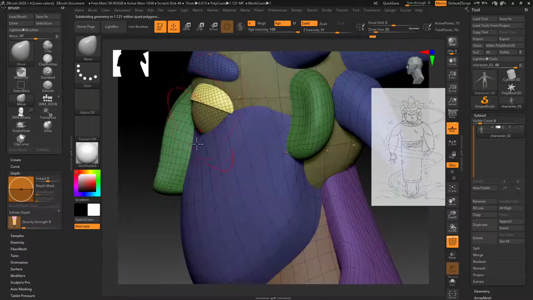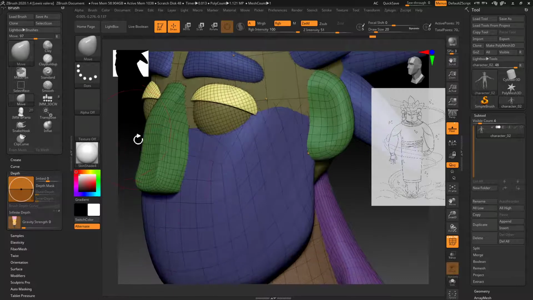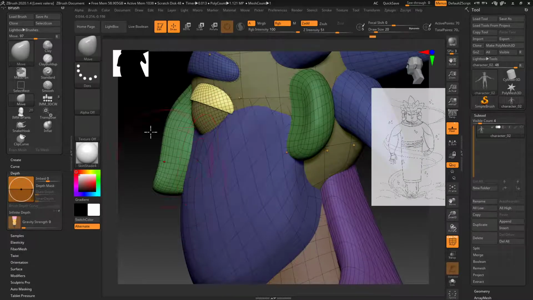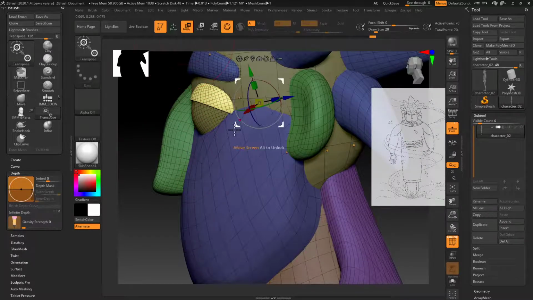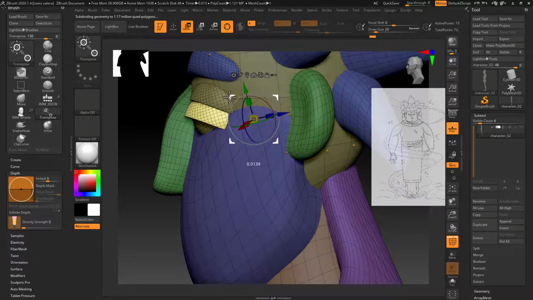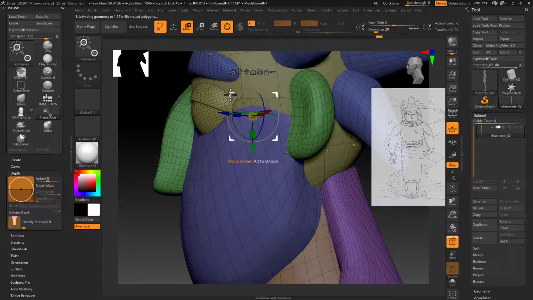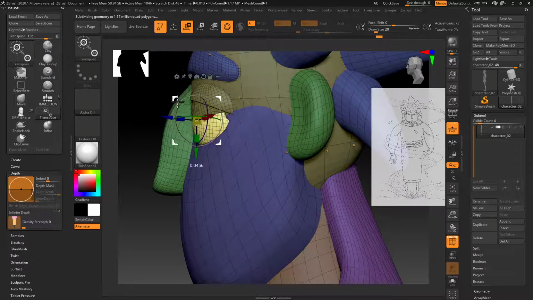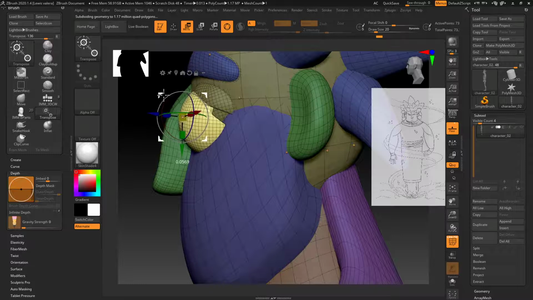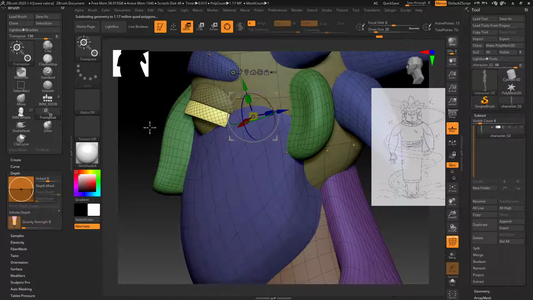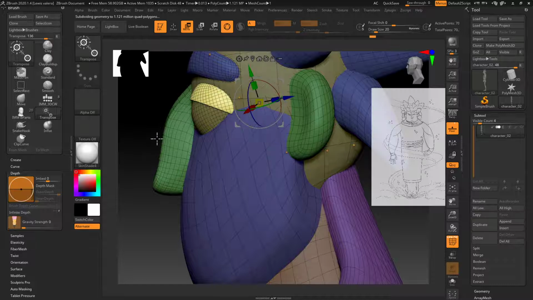So I can literally take this, rotate it if I want, and put it at the bottom, or I can just make a copy of the other one as well. So what I have to do is invert the mask. Which one will be easier to do? Let me think. I'm going to make a copy of this and see if I can figure it out from here. I'm going to go into Move, press Control, and make a copy of this, like that. You see I make a copy of the eyelid, and then let's see what happens if I rotate it like that. You might be able to get away with it, but if not, it's a bit tricky. So I'm going to undo that.